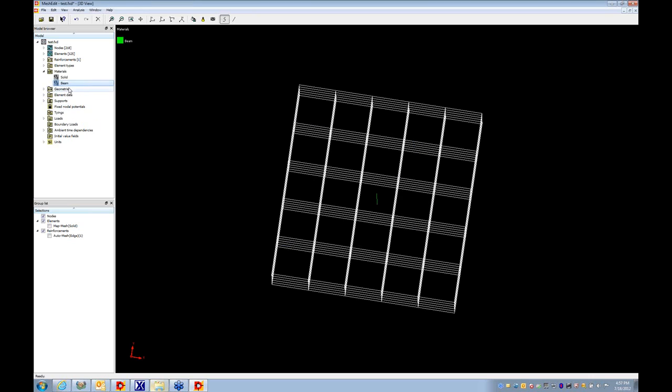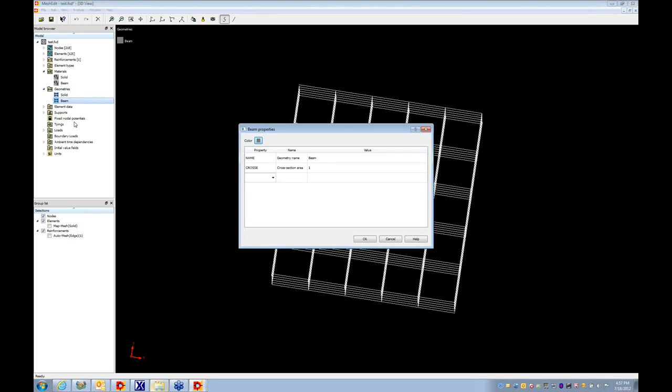Then at the geometry level, this is important. Why? Because here we're going to specify what type of cross section the beam has, what type of dimensions, what is the reference axis, and what is the parameter for the interface around the section or along the beam that goes through. So we're going to feed this information one by one.